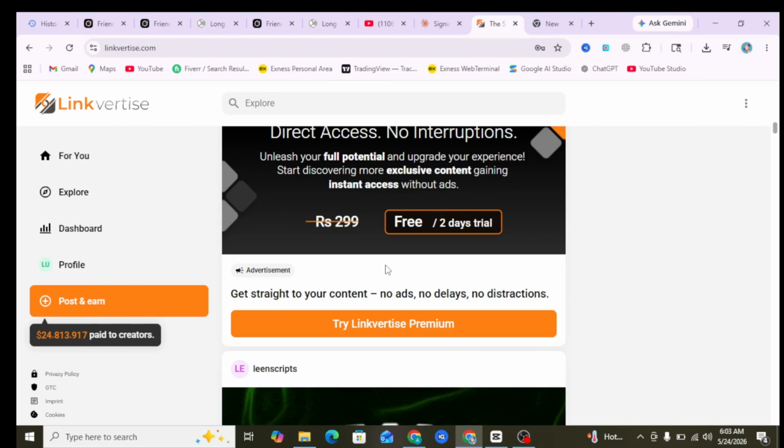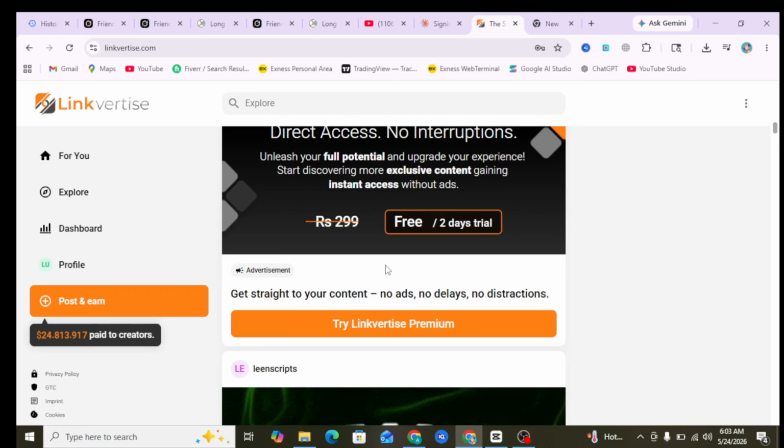Official way 4. Use a supported browser properly. Make sure you are using an updated version of Chrome, with no conflicting extensions blocking Linkvertise from loading correctly. Sometimes ad blockers or script blockers interfere with the countdown timer and actually make the wait longer or freeze it entirely. Temporarily disable any ad blocker extensions while on a Linkvertise page, and the timer should run smoothly and complete on time.